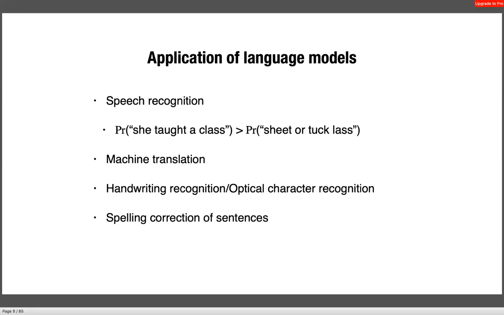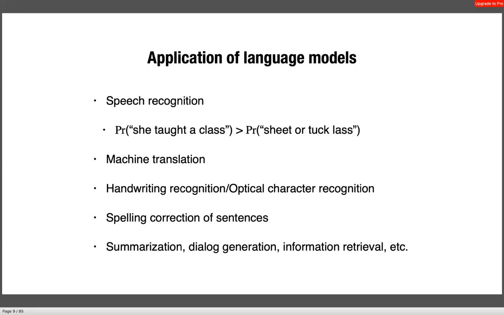Another application is spelling correction of sentences. When you're typing out queries on a search engine and you misspell a word, it suggests corrections. On Google, if you misspell a word, it'll show you search results after having corrected those misspellings. Here the spelling correction system is at work, and a language model is useful because the corrected spelling appears within the context of certain search queries very often. So if you misspell it, it knows this is the most likely word, the correct spelling.